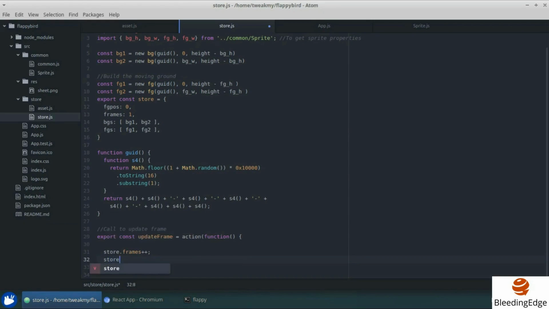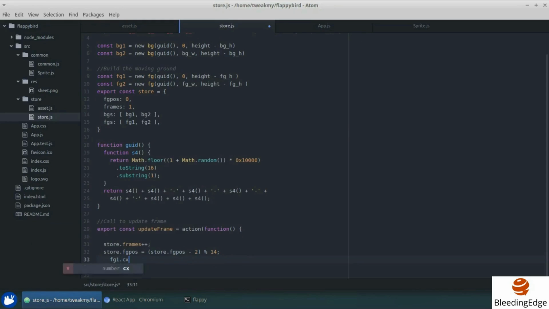As the frame increments, the foreground will be going back and forth.